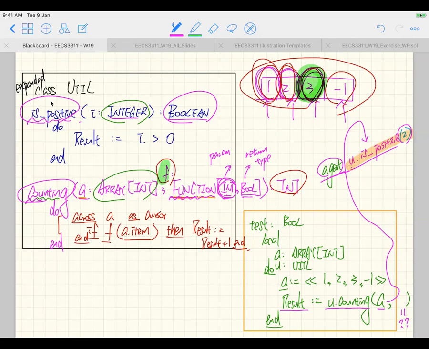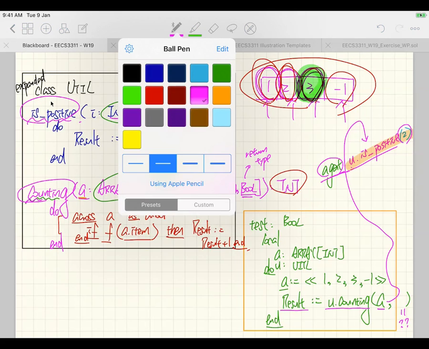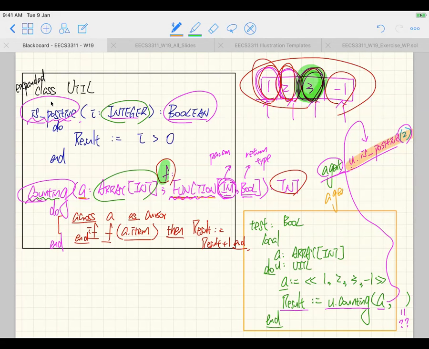Can everybody see it? Before I explain, let me give you another example. What if I try the orange one? I say agents over here, u dot is positive, but now I'm going to put minus 2. If I do this instead, what should I put over here? 0? Because for this particular call, I'm storing basically a call which is always going to apply minus 2, which is going to return false, right?